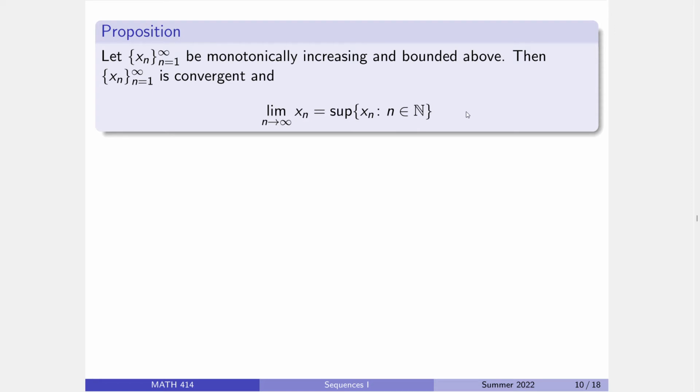So this ends up being a very powerful tool, because we're going to use this a lot. And also note that you're going to be shocked at how often we're going to find a sequence that is bounded above and monotonically increasing. So this guarantees that whatever that is, it is convergent. And in fact, we have a formula for what it converges to, the supremum. So this is a very powerful technique, and it will be used very frequently.